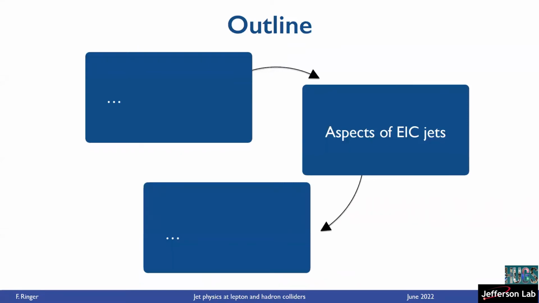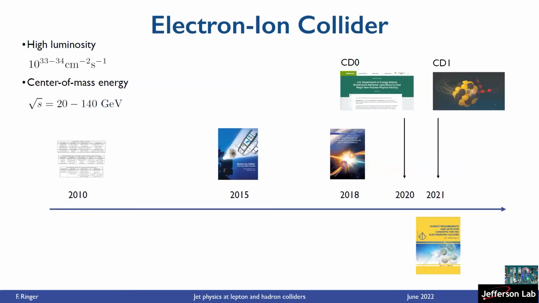Okay, so all of that so far was LHC oriented, very high energy jets, up to multiple TeV. So before we go into the perturbative QCD calculations, I want to say a few words about lower energy jets, in particular those that we'll have at the EIC. Of course, all of this was developed in the context of the LHC, and with Jefferson Lab being interested in or involved in EIC physics, it's important to think about what happens if you go to these really low energies. Can we still think about jets in a meaningful way, or are there potential issues?